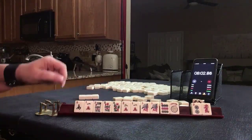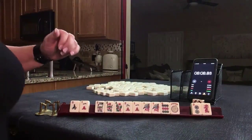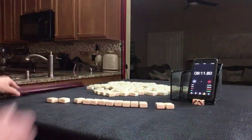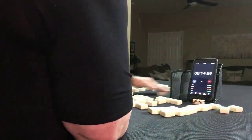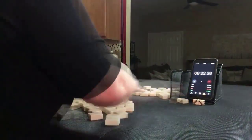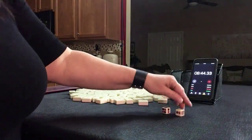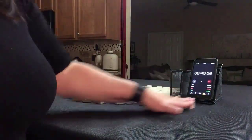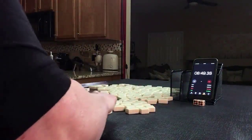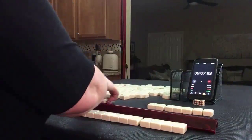So the priority would be the year hand with a potential for like numbers with ones or North and South with ones. That was a pretty good Charleston — four discards for one particular hand. I rolled an eight, so we're going to be in seat four, non-dealer. Four discards.